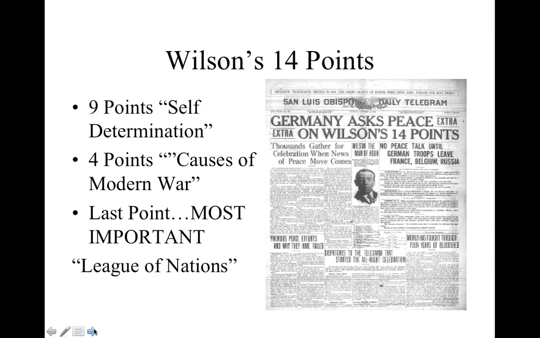All right, Wilson will propose 14 points. Really, the points are divided into three groups. The first 5 points were issues that Wilson believed had to be addressed to prevent another war. And then the third group, the next 8 points, dealt with boundary changes. Specifically, his idea was for self-determination, again, providing countries the needed support to gain independence. And then the last point, the 14th point, was the development of the League of Nations.